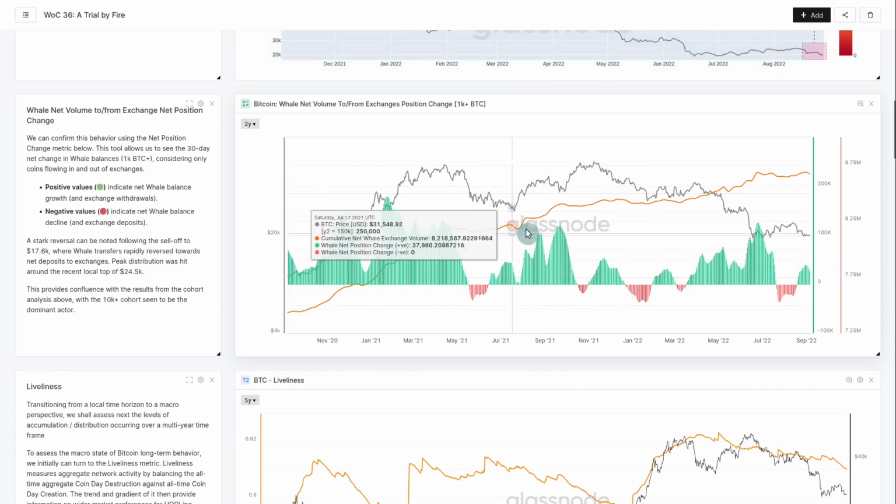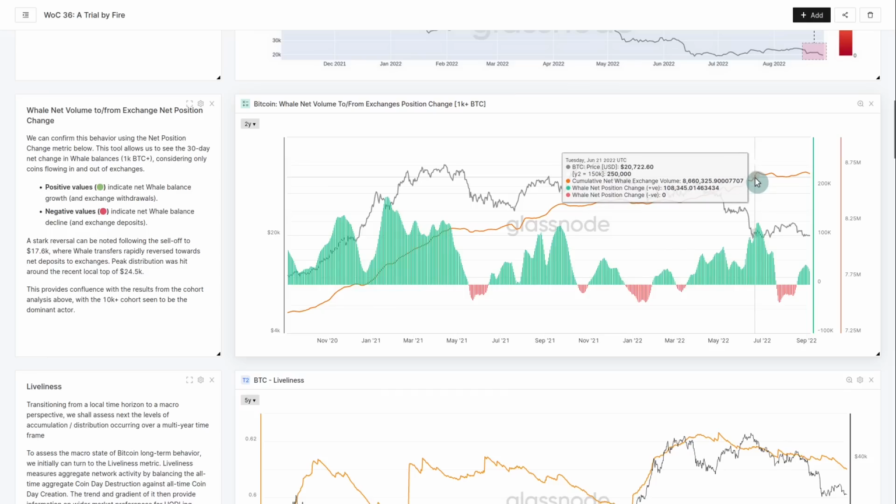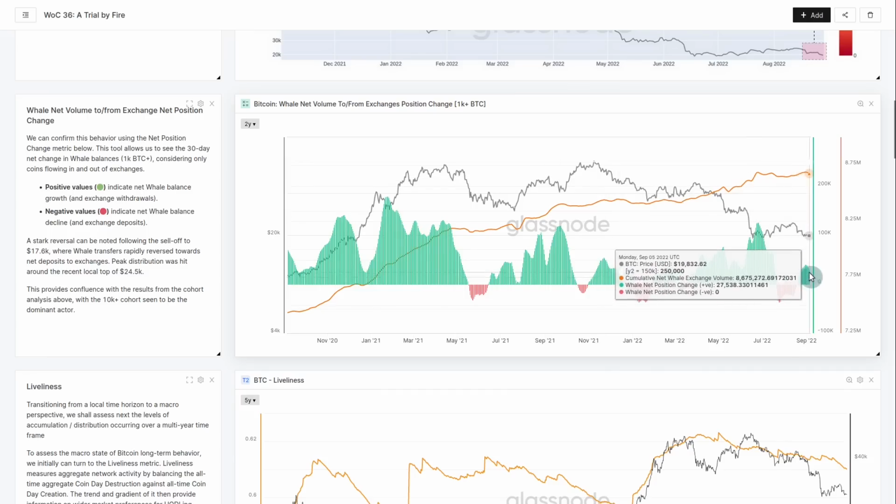And arguably, this remains in a significant uptrend over recent months. In fact, we've seen a little bit of a reprieve back to the upside, accumulating something on the order of about 8,000 BTC a month. But again, that's going to be a bit of a net balance. There are people who are clearly distributing within that cohort, as well as some who are adding. So we're in a bit of an undecided phase at this point in time, something to pay attention to and something we'll be tracking over coming weeks.